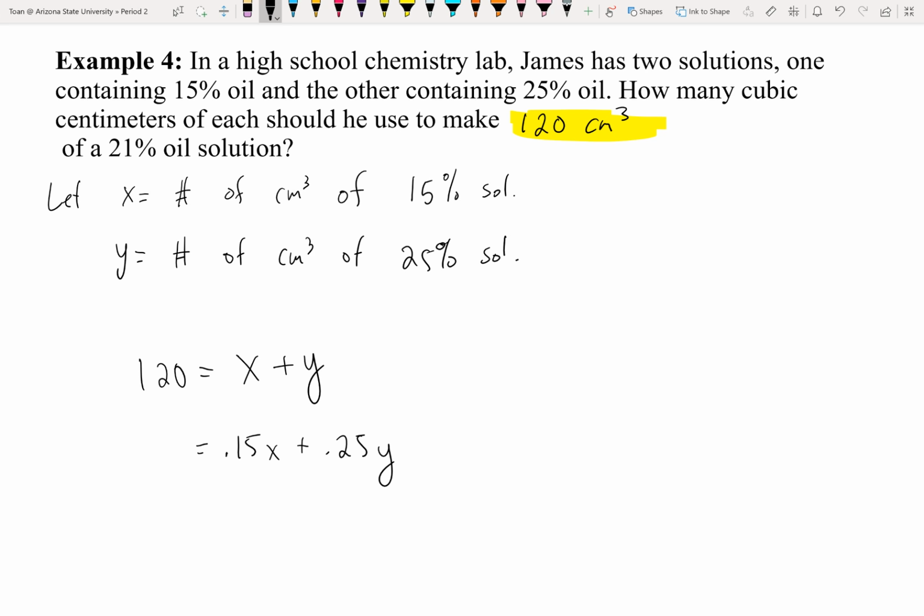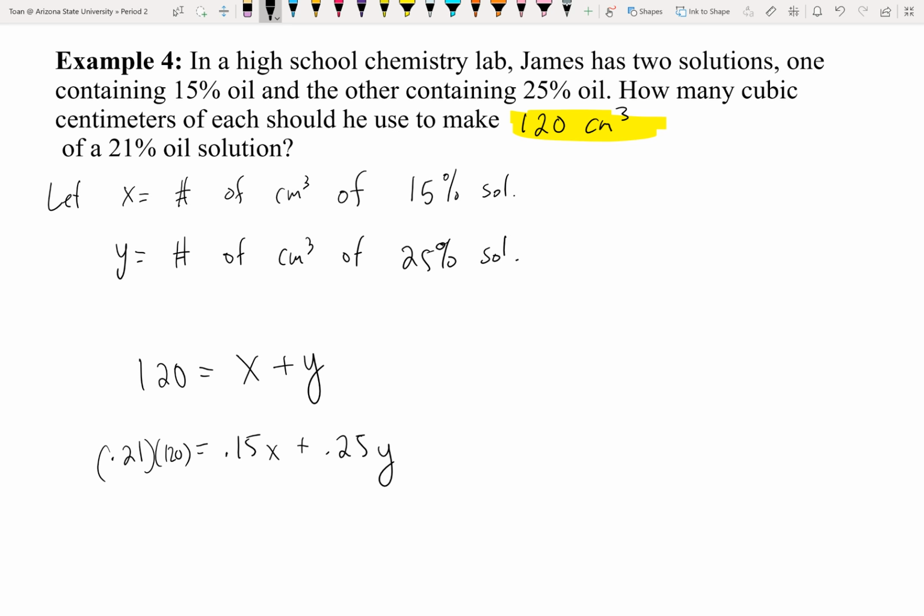And what does he equal? That's the question. 21, right? It should equal 21%. But here's the problem. Do you guys agree that the 0.15 is a percentage? What did x stand for in our problem? The cubic centimeters. So on the right side of the equation, do you agree we have percent times cubic centimeters plus percent times cubic centimeters. In order for this to be a true equation, shouldn't he equal percent times cubic centimeters? We only have a percent. We're missing a cubic centimeters. 120. That is the second equation of this problem.